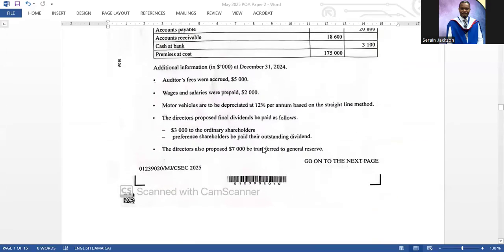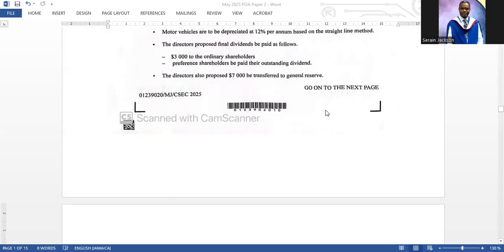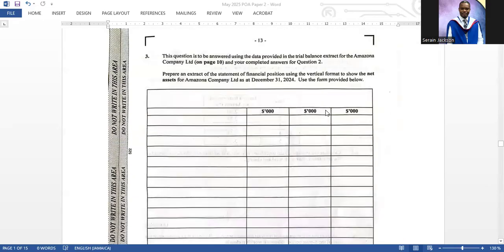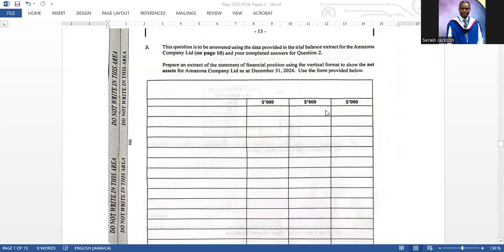If you look in here, it will also test your knowledge in depreciation. The third point there is depreciation. But I mean, pretty much standard as it relates to adjustments to final accounts. My problem though is, why is it then that the third question is in relation to the second question and it is 20 marks?